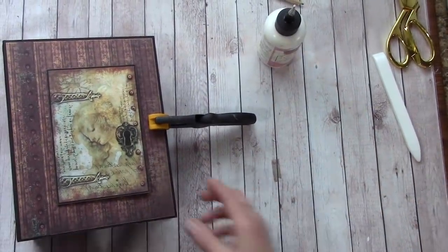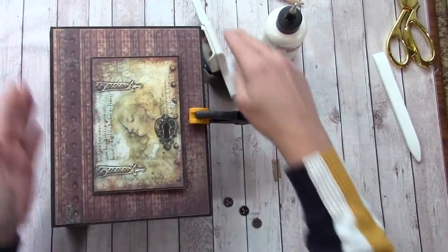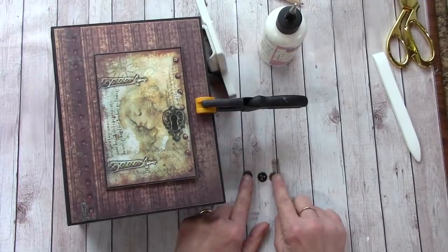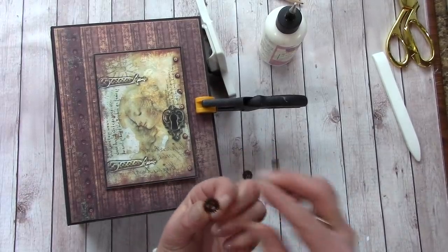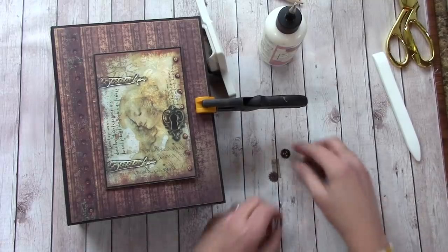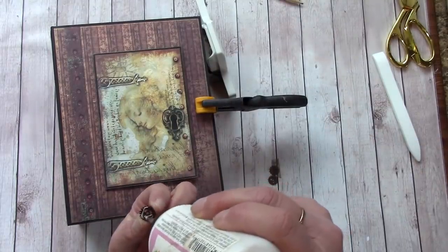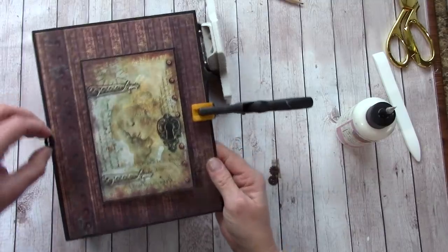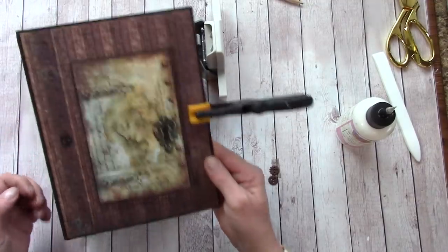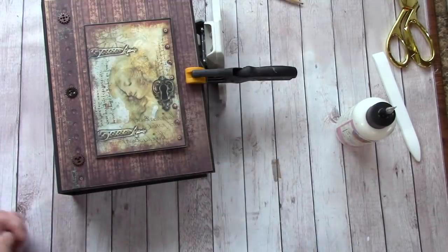Now, for the front of my album, and I am going to prop this up with something like that so you can see what I'm doing. I have three of the smallest Tim Holtz gears. Two of them are kind of copper colored, and then this one is almost like a dark gold brass, almost the same as your drits. So all I'm going to do is take the one that's kind of a gold color and make sure you get the back side with your glue. I'm going to attempt to get this right in the middle on that trim piece, as even in the middle as I can. The other two, I'll apply glue and I will space those out like this.